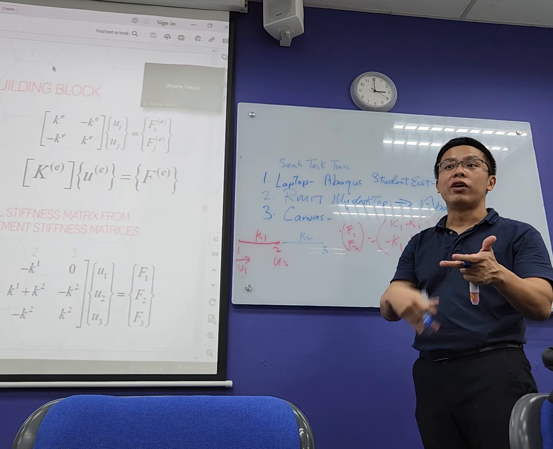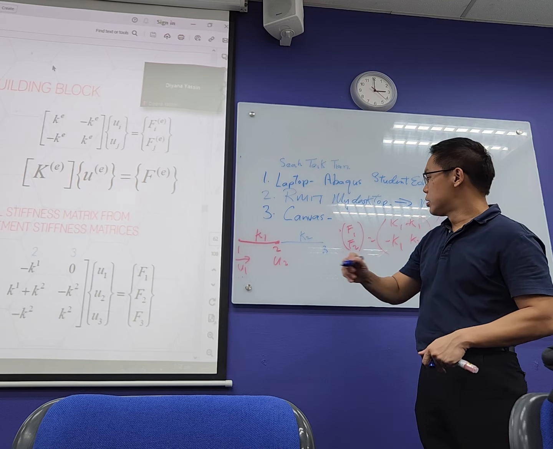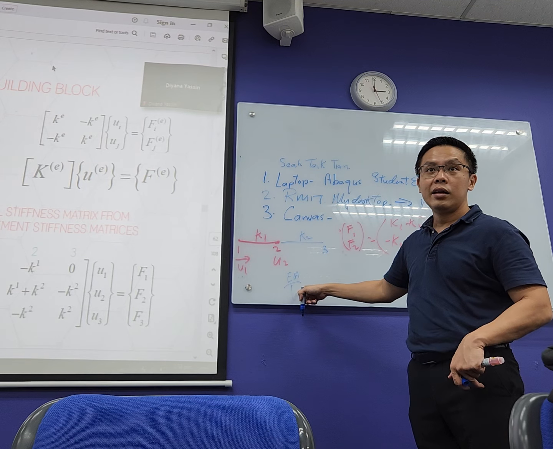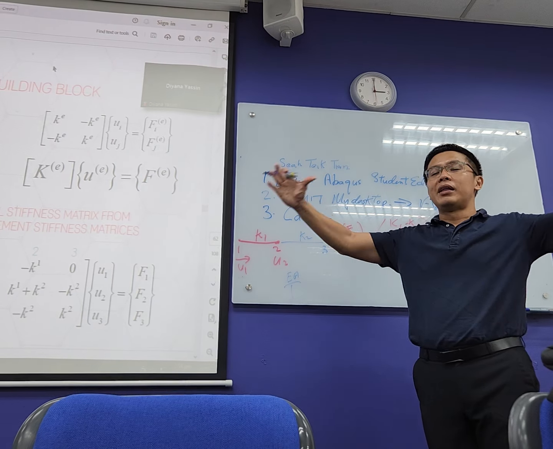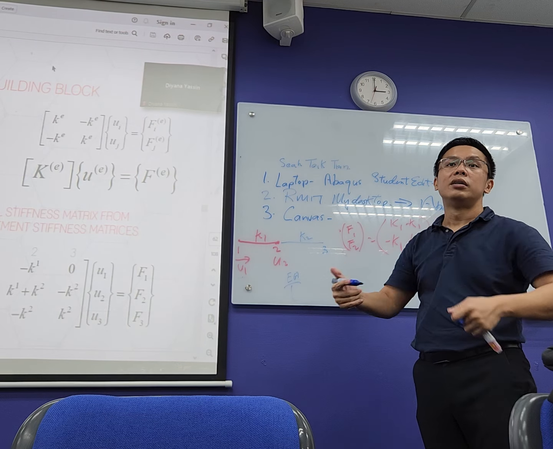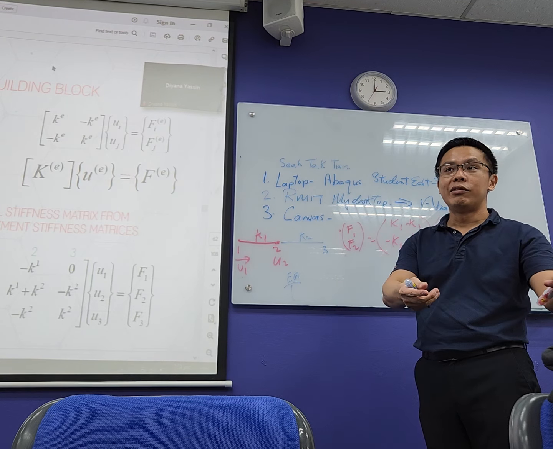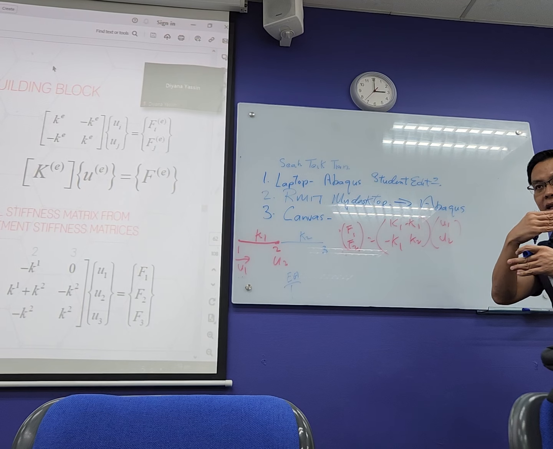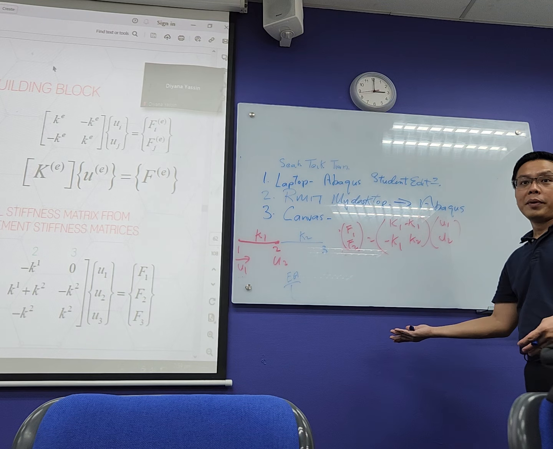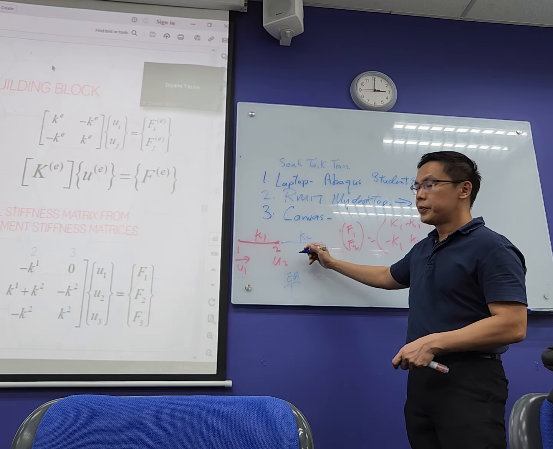The stiffness is generally EA over L. If you have the same material but larger diameter, A will increase, so the stiffness will be larger. Shorter length also increases it. Or a different material: let's say you go from a copper or aluminum Young's modulus to a steel Young's modulus. The steel will be higher, so that's why the stiffness will be different.